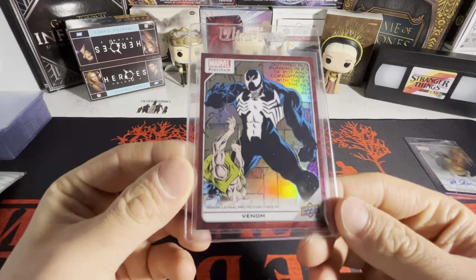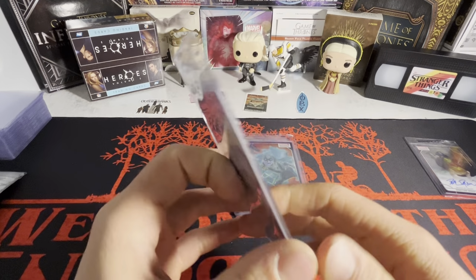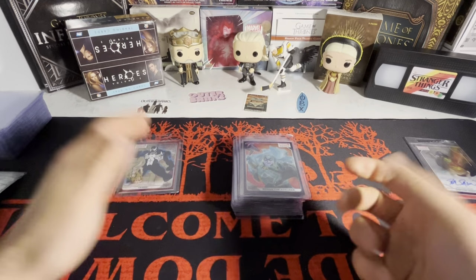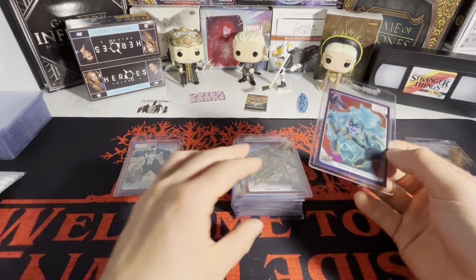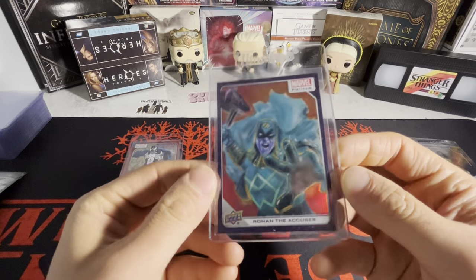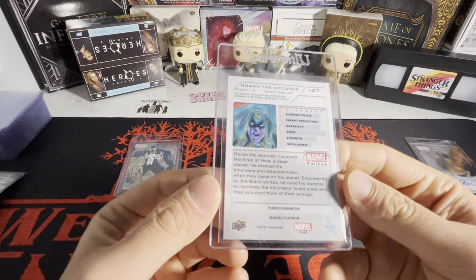And then we have a couple more Platinum cards. We have the Venom Red Rainbow. Venom's probably one of the better selling cards from the set, so might as well see if I could send it in. And I packed all these myself except for this one. But yeah, we got Ronin the Accuser, the Purple Rainbow. Yeah, just sending them in.